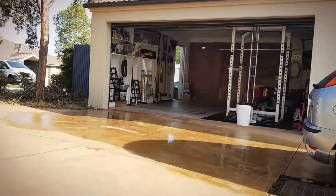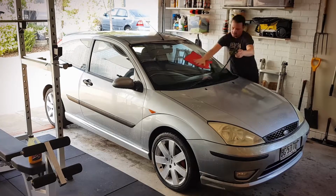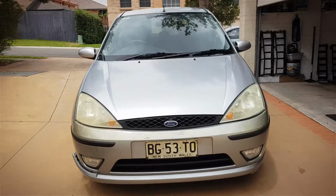By the way, just before we go any further, never just let your car dry in the sun like that, always wipe it off. I'm only doing that for this demonstration, because obviously if I would wipe the car down, it would void this whole process. Okay, so the car's dry and let's see the results.